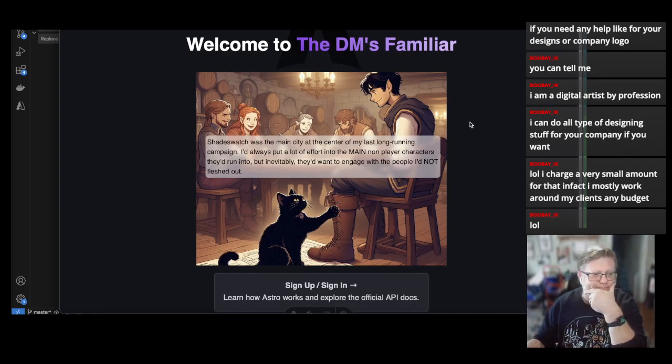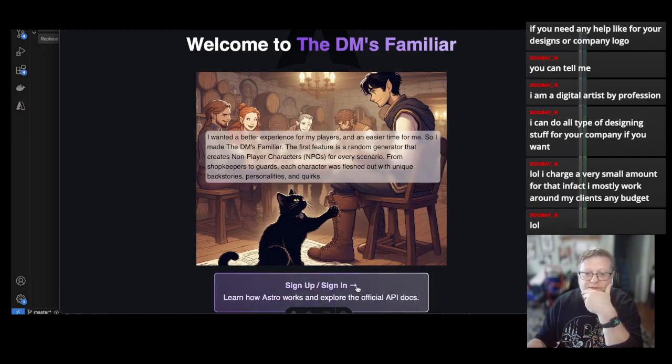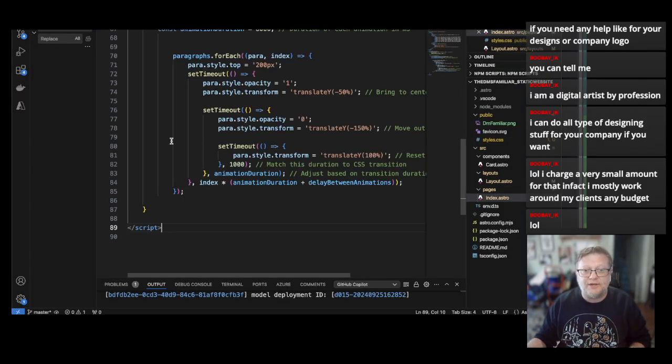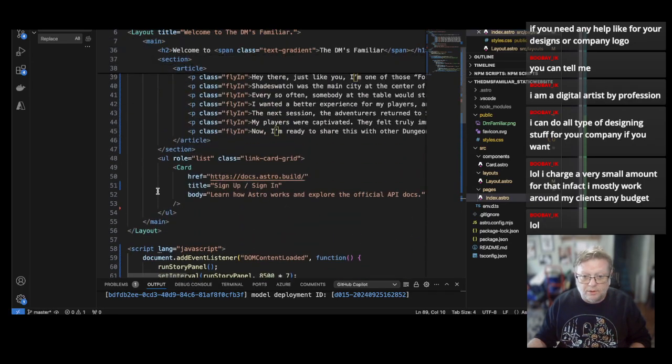Now, the next thing I got to do is come over here to index.astro. And there's the title, href.